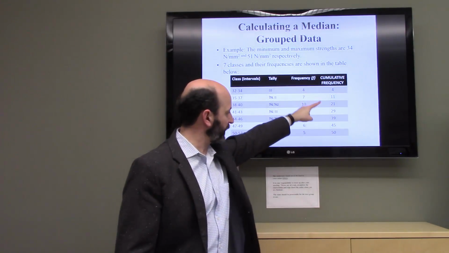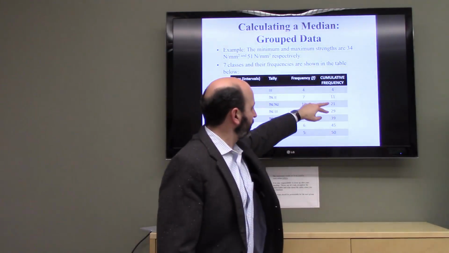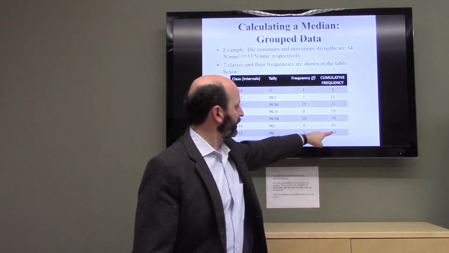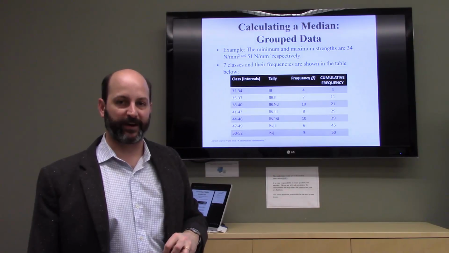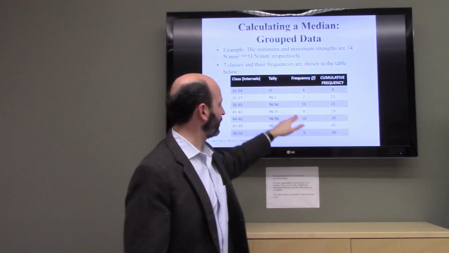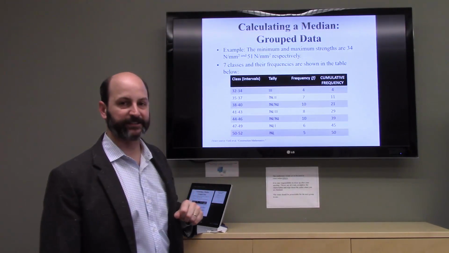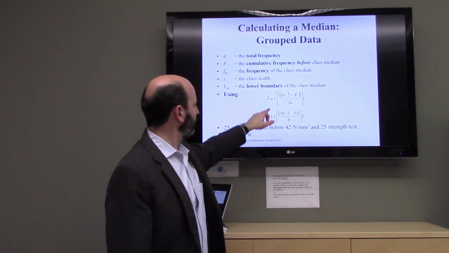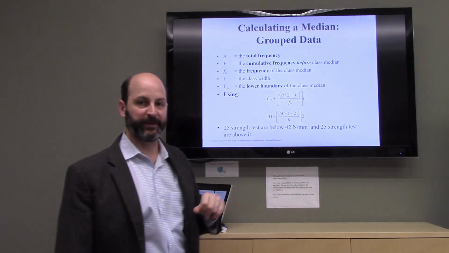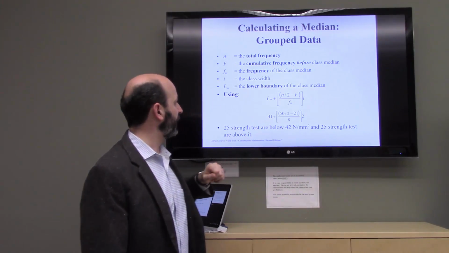Okay, but we can also look at how the cumulative frequency is working, and we know that somewhere in here we're seeing half of 50, which would be 25, right? So that would be the 25th observation. It's going to fall somewhere within this class. So we know, therefore, that the lower boundary for that class is 41. That's what goes here, and that's the lower boundary of the class median. The class that holds the median value, that's what sits there, okay?